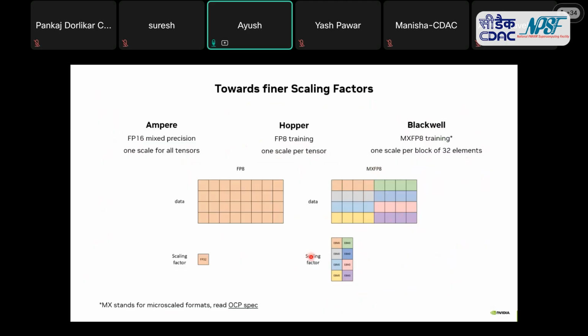This is the scaling factor that you additionally need to keep track of, or it is automatically tracked by the GPU itself. So now you have a smaller number of values. These are 32 elements with a scaling factor, and they are descaled, upscaled, and downscaled based on the precision training that you are going to do.